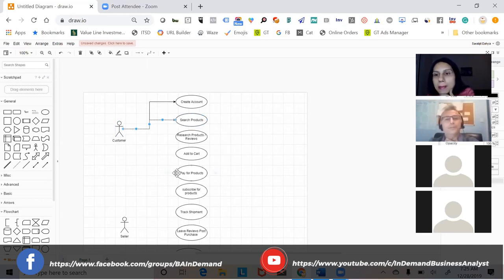I have a question. So how would you input a system interaction with the system? So then your actor would be a different system. So in this case, we can say a payment system interacting with the system which the customer uses. Yeah. So as I said in the beginning, your actor could be a human, a person interacting with the system, or it could be an interface. And that's what your question is. What happens if we have an interface?